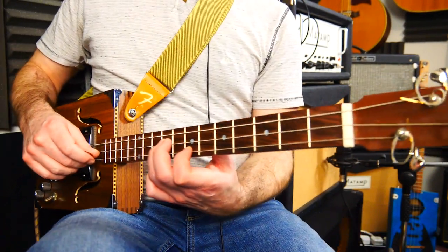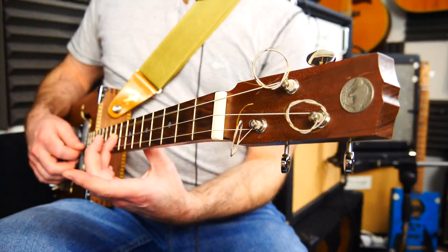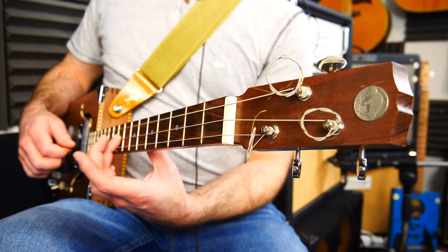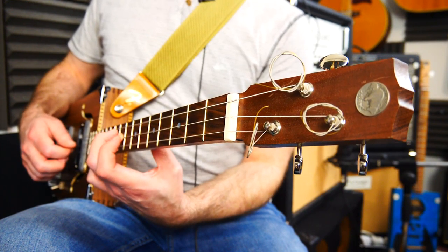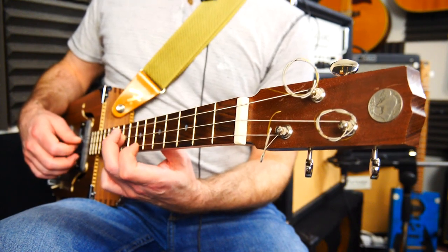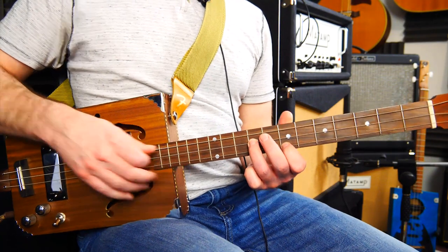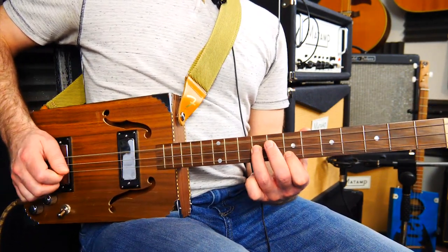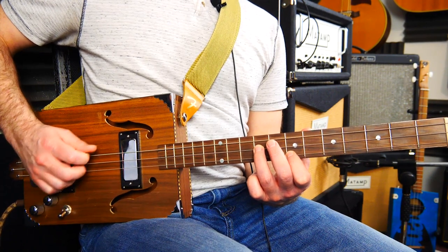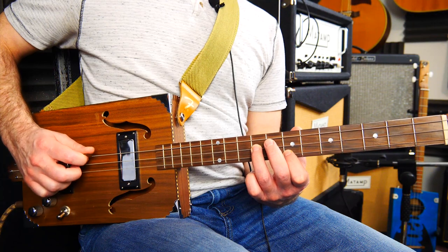This just requires a little bit of a bridge, just so finger 3 is not catching the open string. There we go, I can hear the open string. And then when I put this one back on, you just got to make sure you get that right first. But then the bass note. So I'm going to go bass, strum.